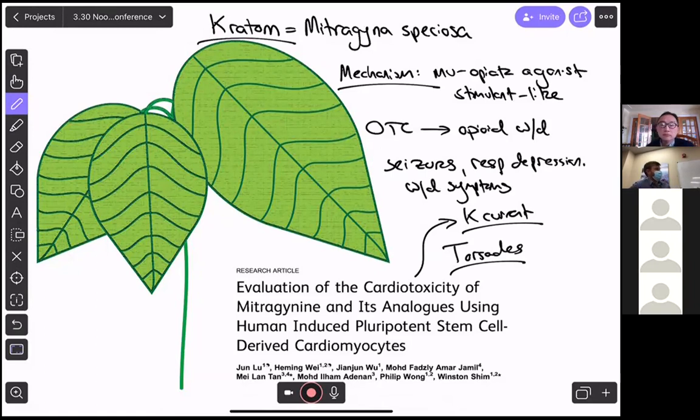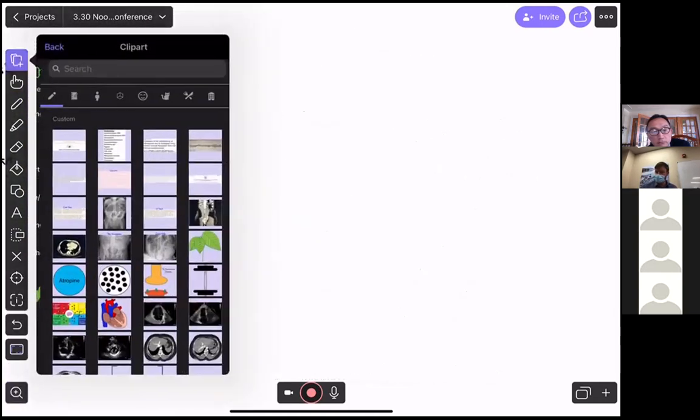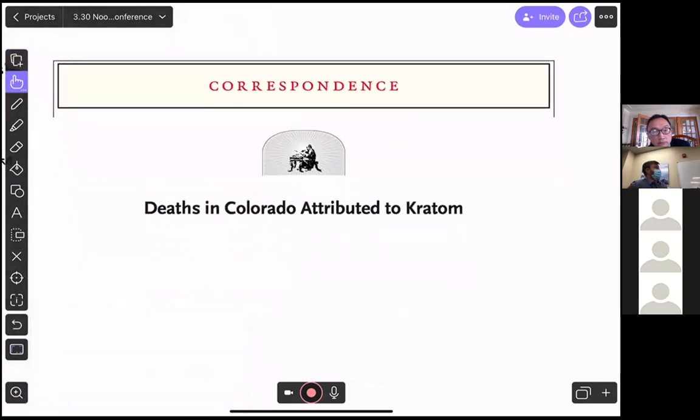I think the next question that Megan brought up is she was like, is there some place in RINO that sells this? She's trying to find it right now for whatever that's worth. And yes, there is a place in RINO that sells this. And so the problem is that Colorado is not one of the states that has outlawed Kratom, as like many places in the U.S. And so this is from the New England Journal last year in 2019, so two years ago, actually. And they basically looked at death records from 1999 to 2017. And it doesn't seem like a lot, but there were 15 deaths which they attributed to Kratom. And so this is something that is in Denver. You can buy it in RINO. So more people use it, more people use it than we probably ask about. And like we saw today, it can be associated with long QT and can be associated with respiratory depression and seizures. So a good drug to be aware of. Any questions about Kratom?